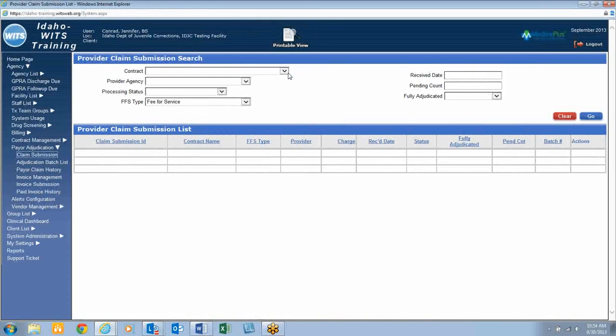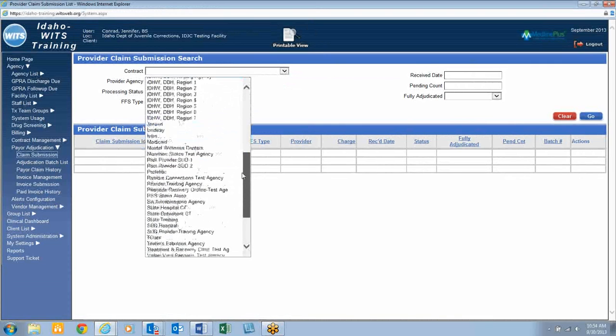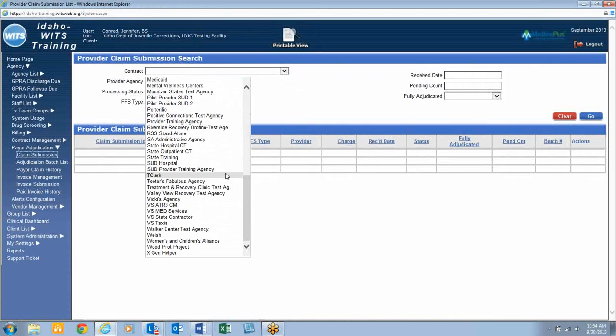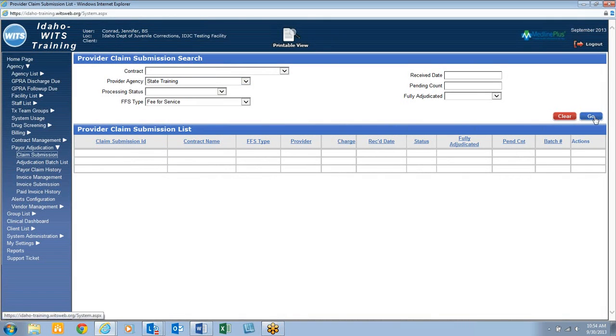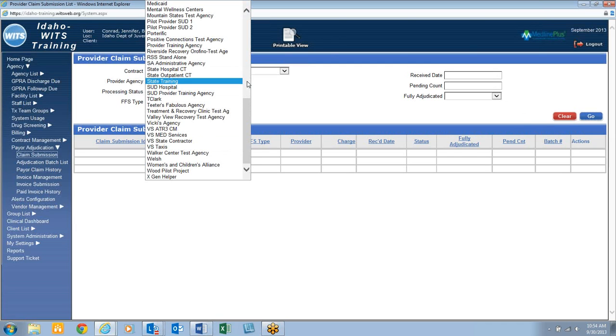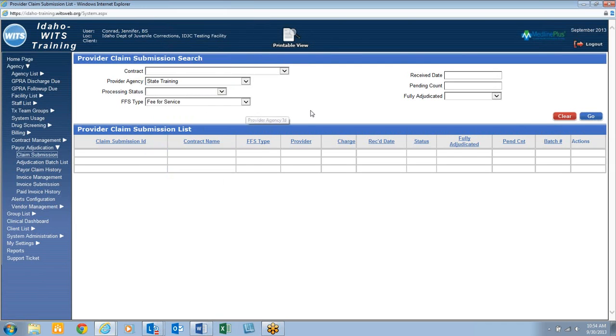They have a screen where they look at submissions, and I'm going to look at submissions sent by the agency that I was just working in. Again, this is something where the provider or the payer agency is going to be reviewing information that comes over to be adjudicated. And they are able to adjudicate those claims and process them through and pay them right from these particular screens.